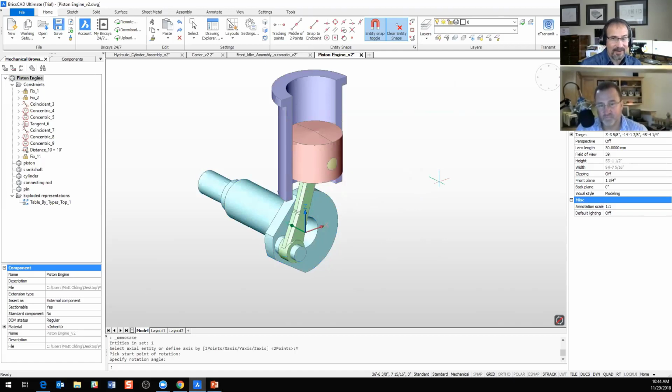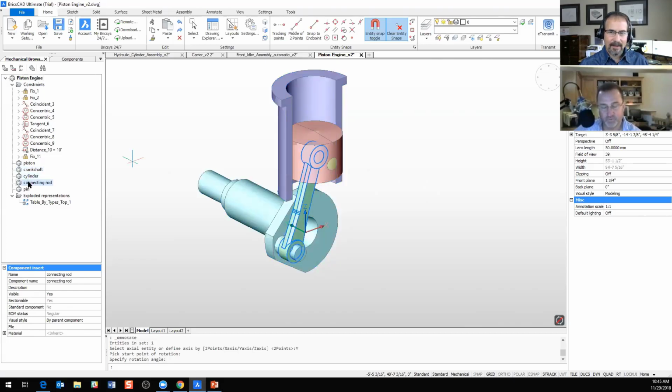Vince, I think you have a little opinion about... Well, it's funny you're showing that engine, it's basically an RC aircraft engine piston assembly, so I'm very familiar with that. But I can really see a value to using this feature because you can test the limits. So I would see it as something where we can test the limits of where mechanically this thing can go, and if there's going to be any kind of conflict or anything that's going to hit. You can kind of see if the connecting rod is going to hit the side of the cylinder wall or those types of things. Are there other examples that you would?